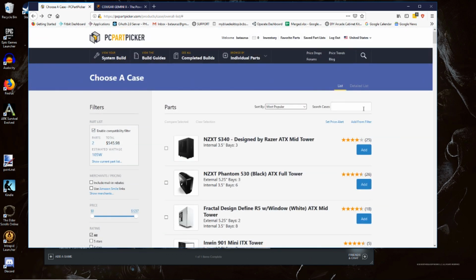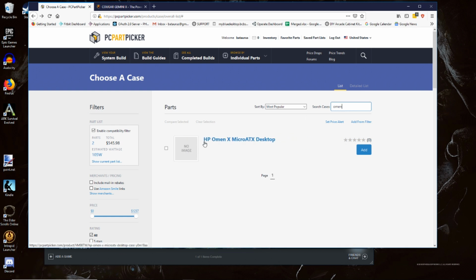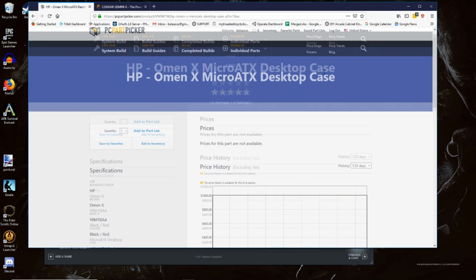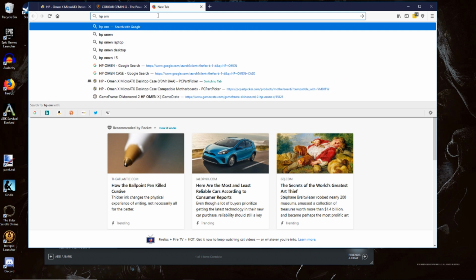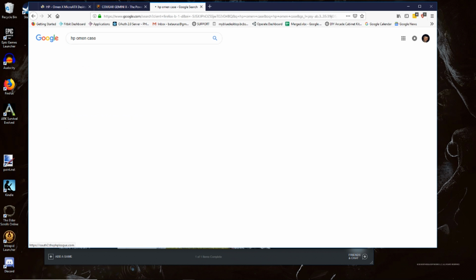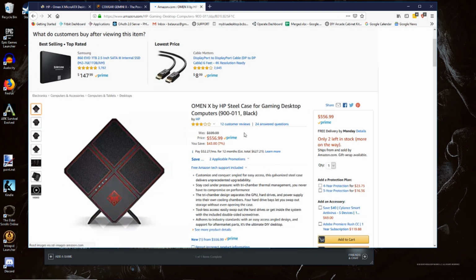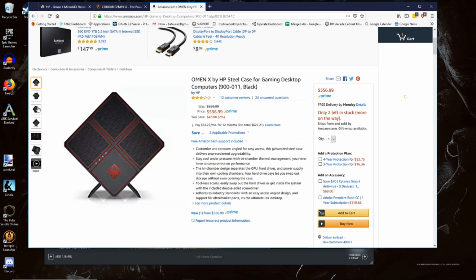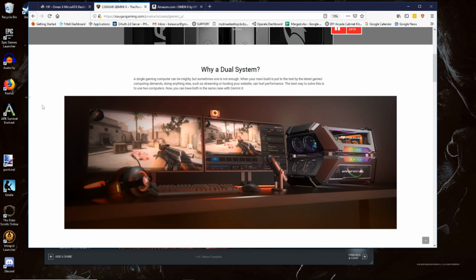So let me give you an example of what I was talking about. Again, it's not a rectangle, and there's no picture in PC part list, but the HP Omen case. So you can buy the case for $550, right? To me, it's cool. And it's still a square. It's just on its side, and it's got some lighting, and that's pretty cool. But I sort of like this Gemini X. So let's see how much that is.